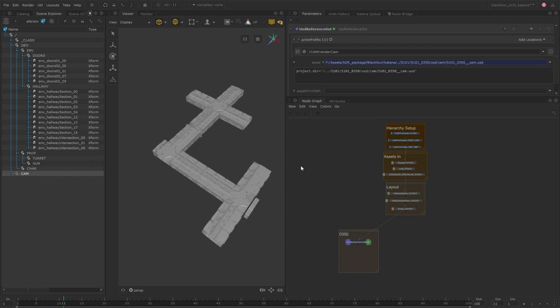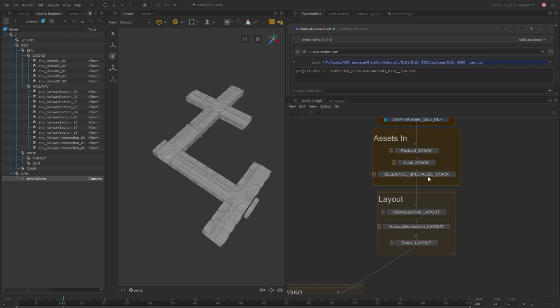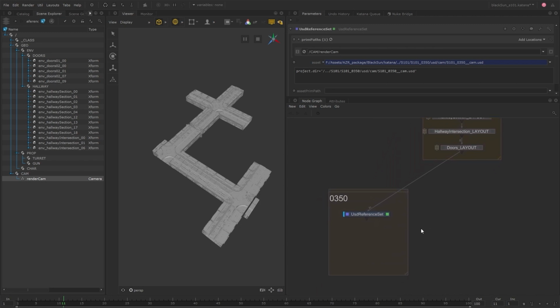And now we should see the camera in the Scene Explorer. And then the process is fairly similar to my sequence setup in terms of specializing from the classes under the geoprim paths and then referencing the layout, except instead of layout, I'll be bringing in the animation.